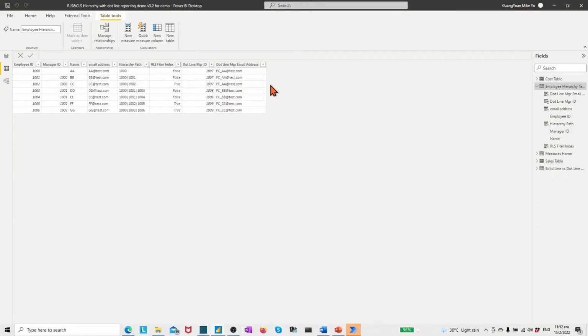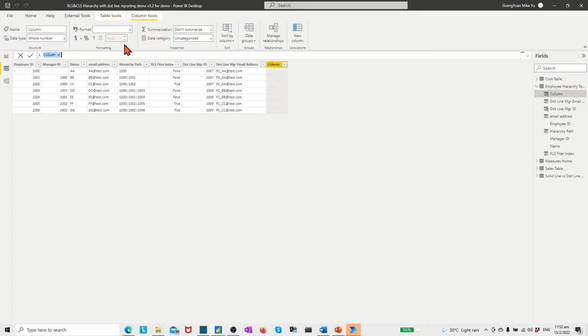Now in the table, we need to create the dot line hierarchy path column for all sales employees. My way of generating the hierarchy path is to replace each solid line manager ID of the column hierarchy path by the corresponding dot line manager ID.